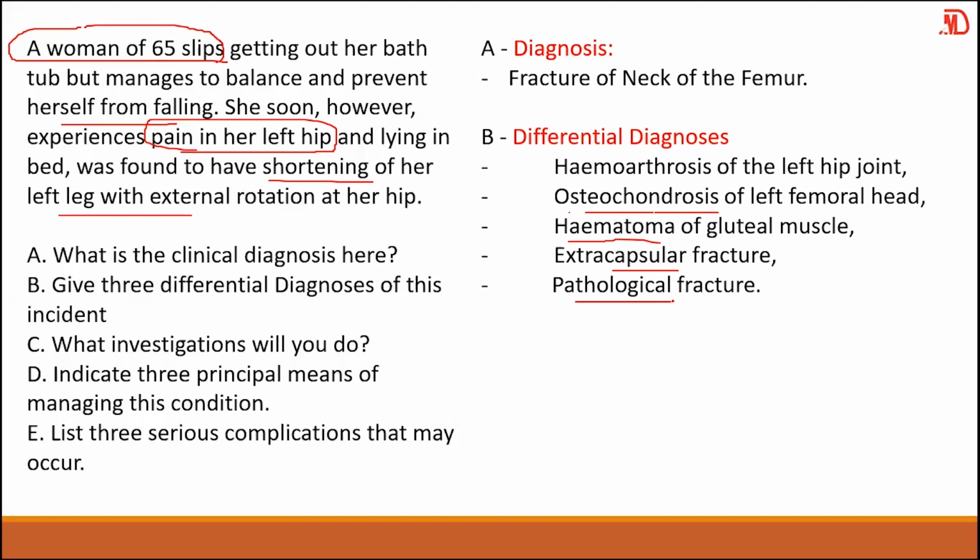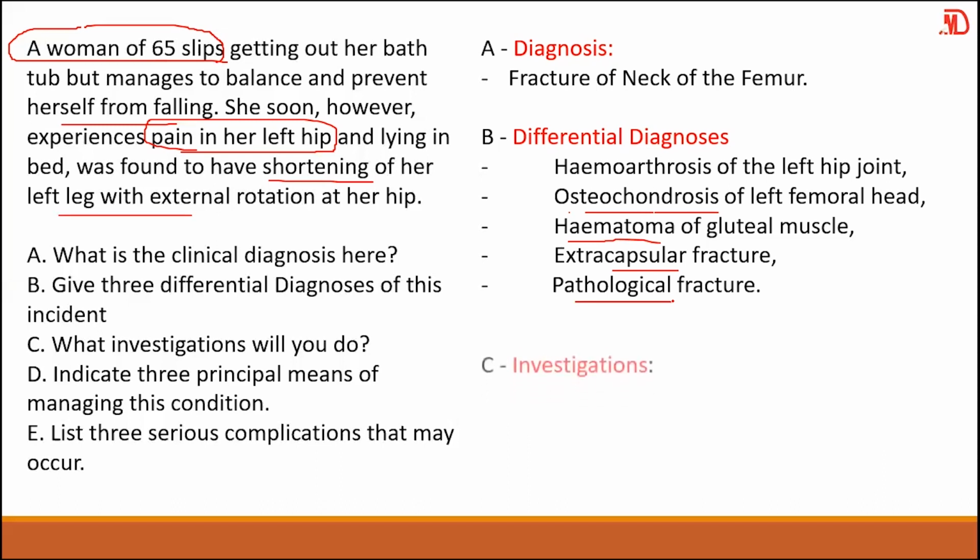So when it's a disease being the pathogenesis of the fracture, we don't call it osteochondrosis or hematoma. We call it a pathological fracture. So therefore, we can add that one as our differential. Of course, there are a lot of things that we can talk about, but these are the few just for you to understand what we are referring to in this question. So out of this, just mention 3 of them and you're good to go.